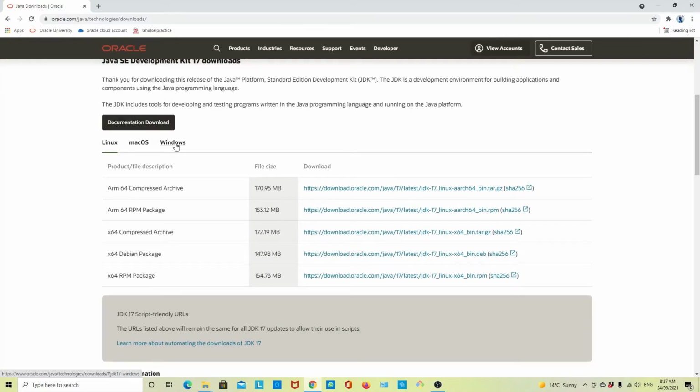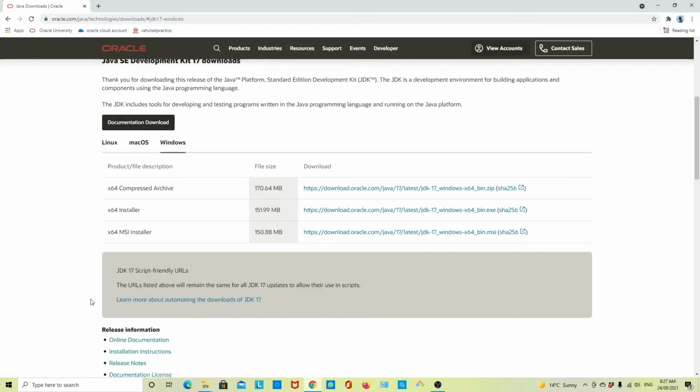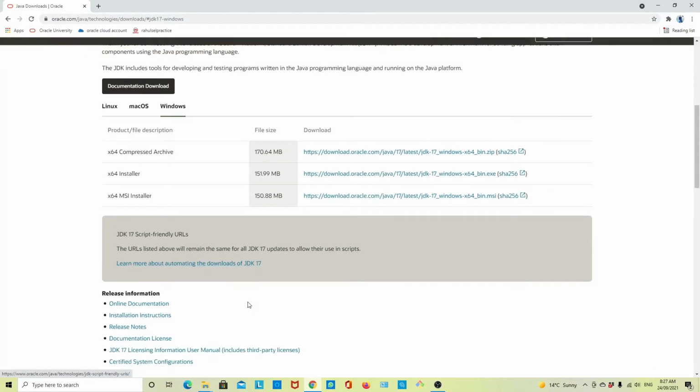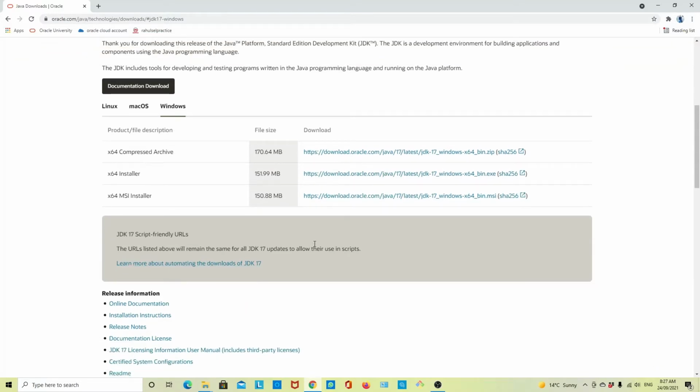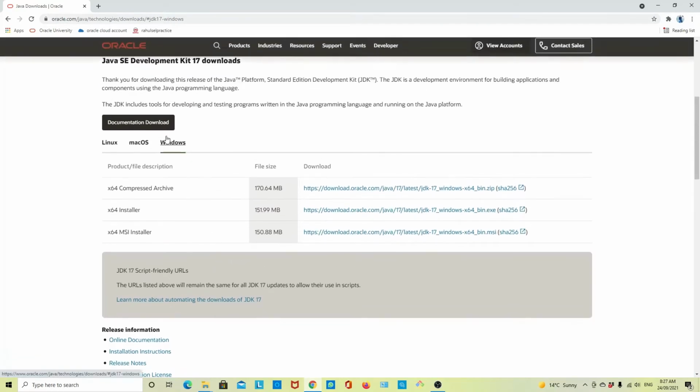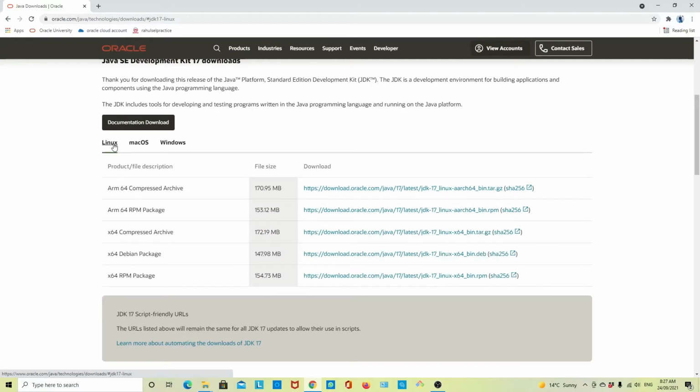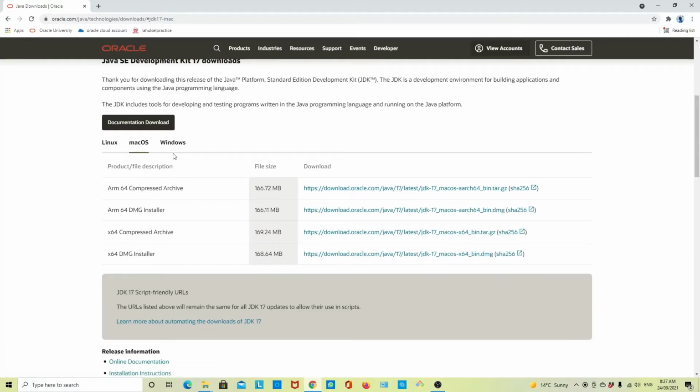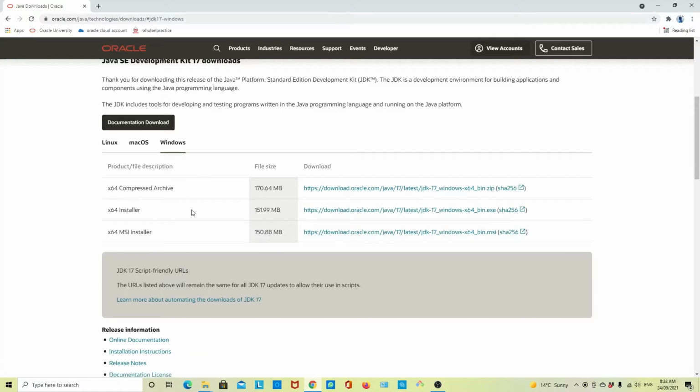So I will select Windows. So this is Linux, this is Mac, this is Windows.